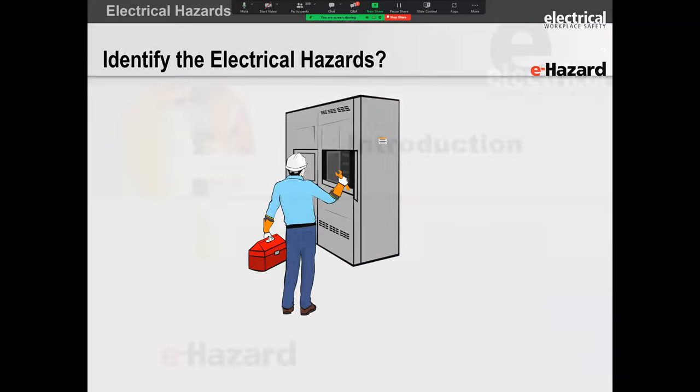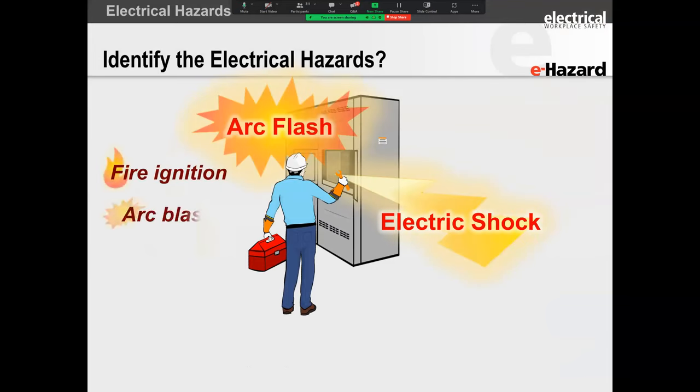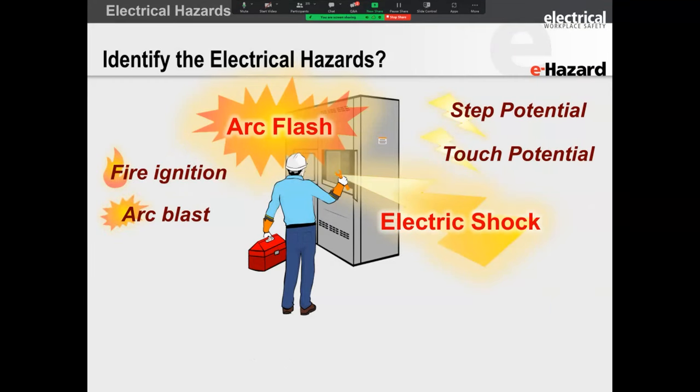Let's start off quickly with, and I always do this in every single one of my presentations, making sure that we cover the electrical hazards, because it's pointless talking about NFPA 70E if folks don't have a basic understanding of what the electrical hazards are. So what is NFPA 70E? It's basically a standard that's trying to align work practices in such a manner that minimizes harm to the worker and damage to equipment, right?